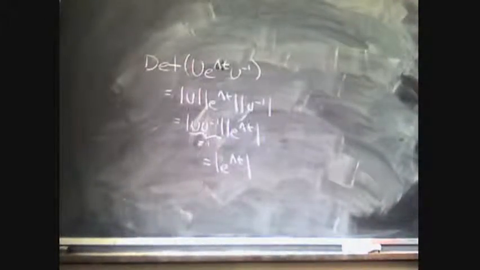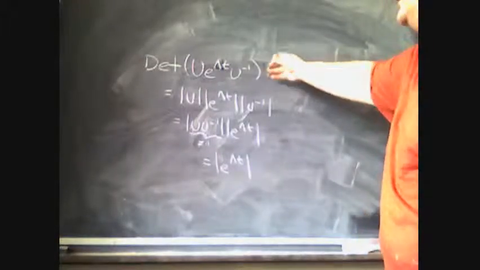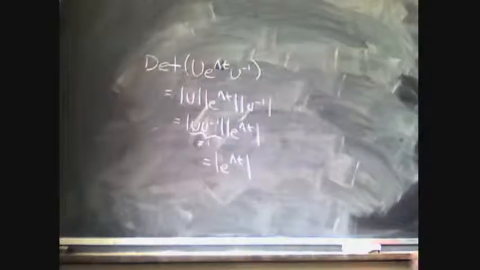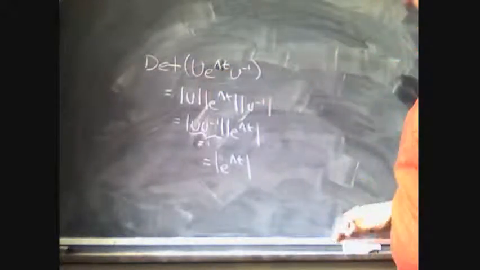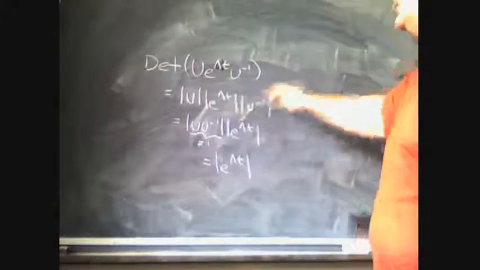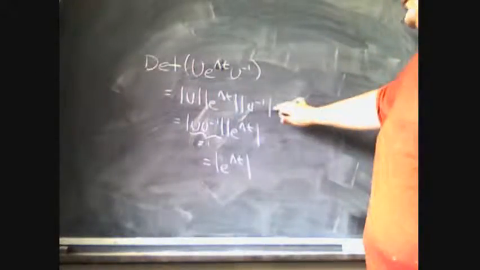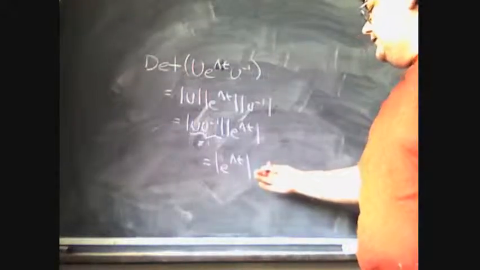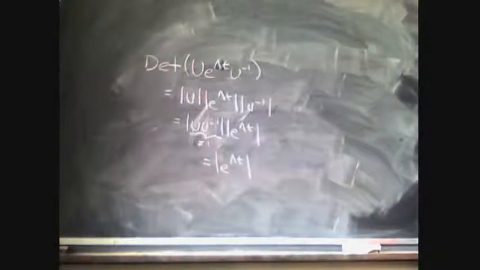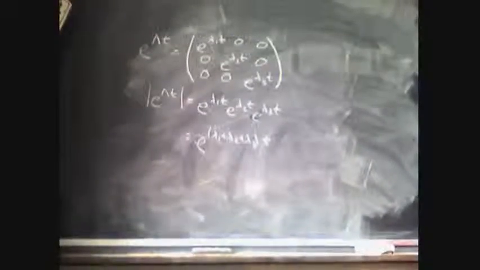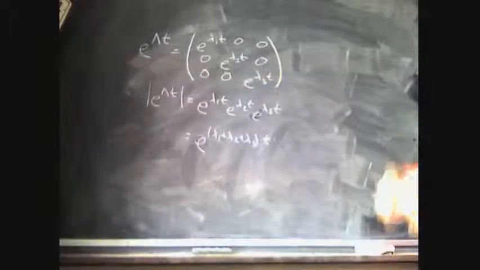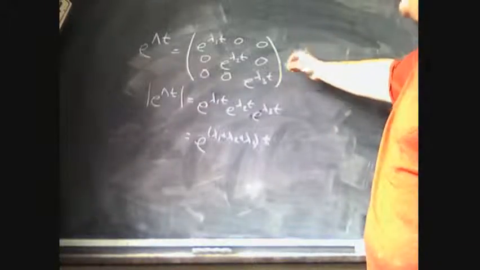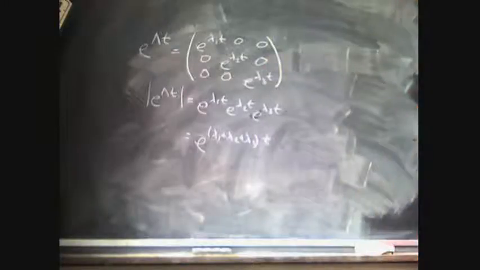After doing some quick notation here, we wanted to find the determinant of our entire system. The determinant of a product of matrices is the same as the product of the determinants of each matrix. So fortunately we can group U and U inverse together, and we'll just have 1, because U times U inverse is the identity matrix. All we're left with now is the determinant of e to the Lambda t. I'm rewriting e to the Lambda t in matrix form, where we have lambda 1, lambda 2, and lambda 3, which are the eigenvalues of the original matrix A.